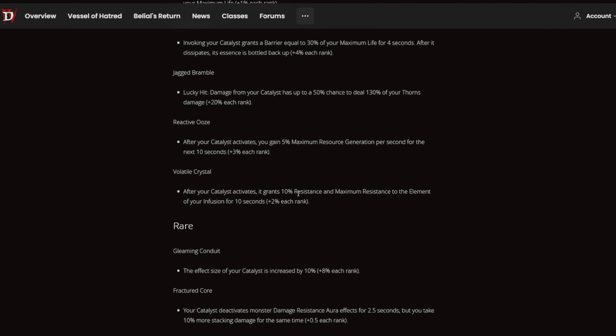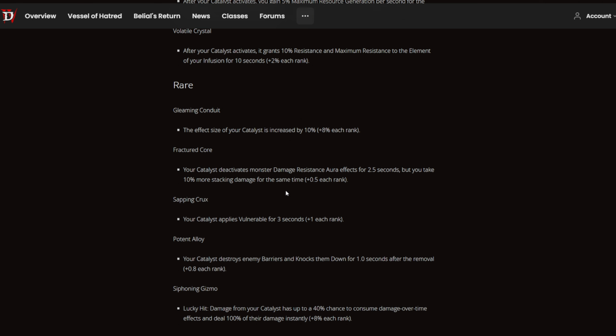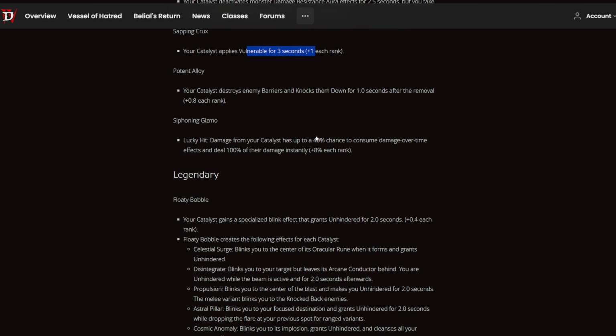Let's see if I can find it again. You also have magic and rare, there's some rarity to them. And this one is interesting, effect size. So it goes up to 50%. So your spell will be bigger. And vulnerable, if you need a source of vulnerability.